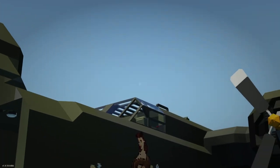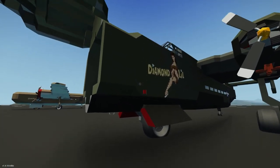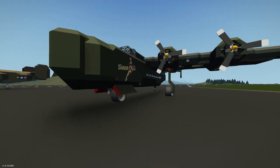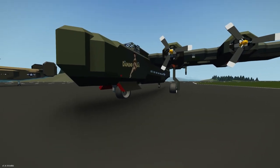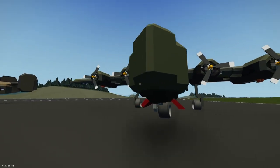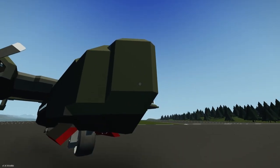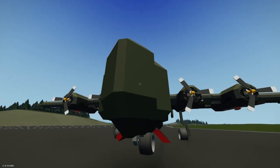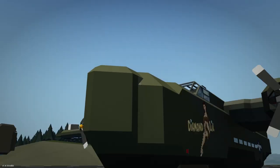So today, Diamond Lil is no longer in this configuration. They made it look like a B-24A, which it is, but it's a B-24A in the fighting configuration. So it has the glass front end. What do they call it? The garden? Not the garden. What do they call it? The greenhouse. Aha, I figured it out. The greenhouse nose.